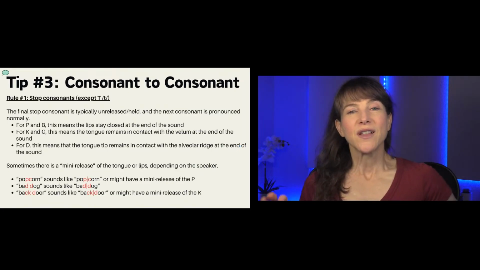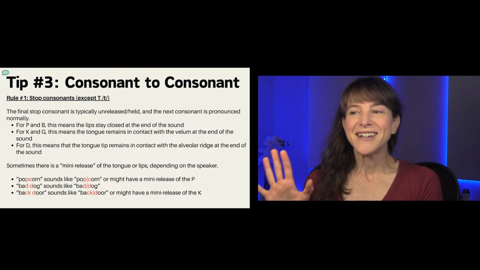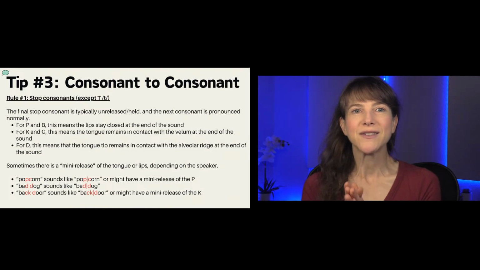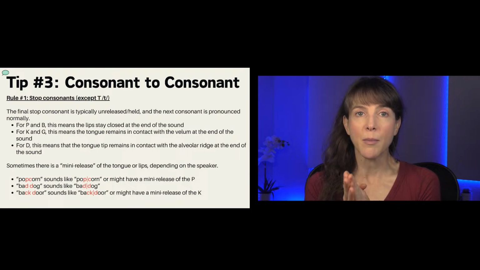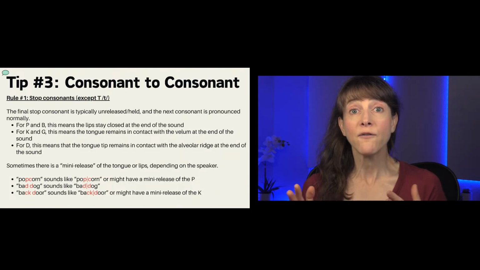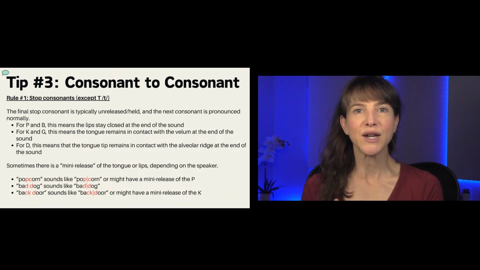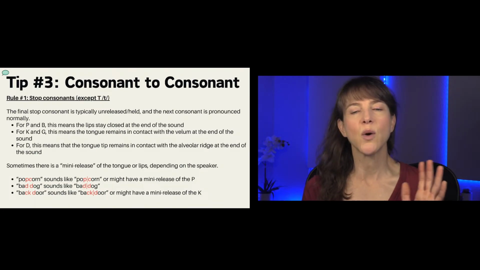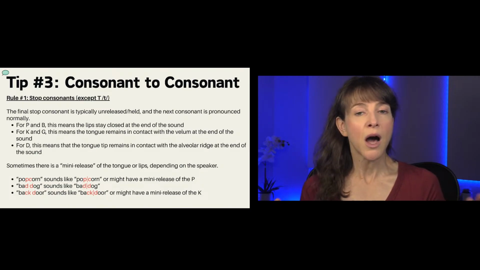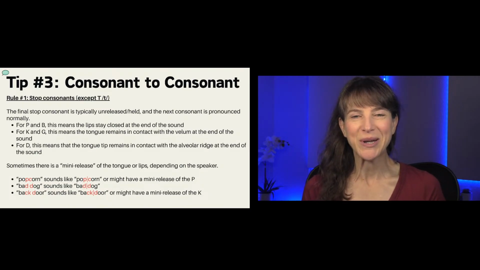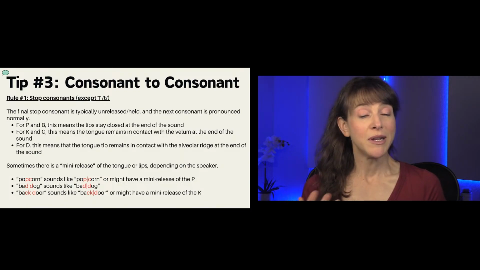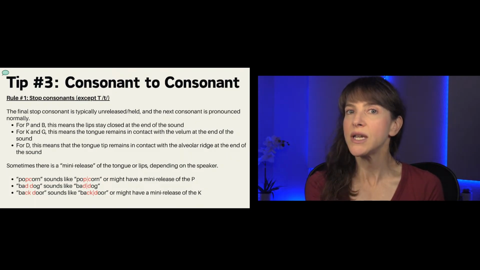All right, there's a lot on this slide, so we'll go through it step by step. This is rule number 1, and this refers to stop consonants except for T. Of course, the T consonant has its own rule, right? If you've done any kind of pronunciation training in English, you'll know that the T consonant changes. That's the one that changes all the time. It's a common consonant in spoken English, and the more common it is, the more words it's in, the more changes are going to happen to it to help spoken English be smooth.